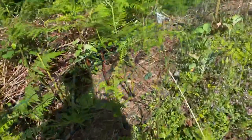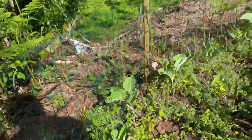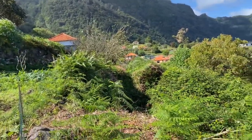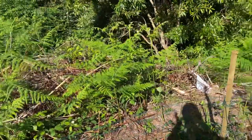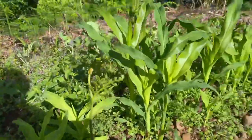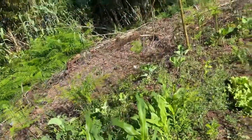We carry on. All around the border of the garden we have cabbage. And actually our cabbage was given to us by our neighbour in that house there, because we let our neighbour cut back all of the ferns that we have growing, so he feeds them to his sheep, and he gave us cabbage in place of those. I've got sweet corn, but this sweet corn is a rare variety and they're all different colours.